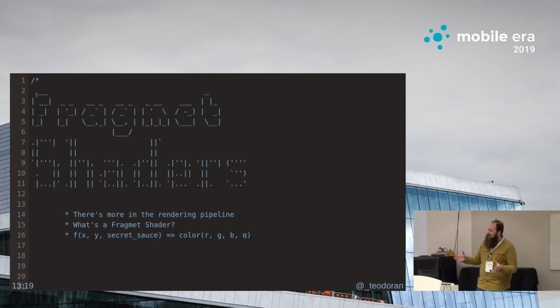The fragment shader is responsible for taking the output of the rest of the pipeline and doing the final rendering of the image. You get some information, and then you have to return a color value for every pixel on the screen. And you don't get much information to work with, because since this stuff is going to be parallelized on the GPU, you can't know anything about the other pixels. What are my neighboring pixels doing? I don't know. I only have to work with the stuff I know about myself, my placement, and then some secret sauce that we'll get to later.